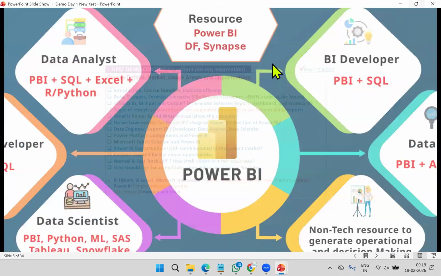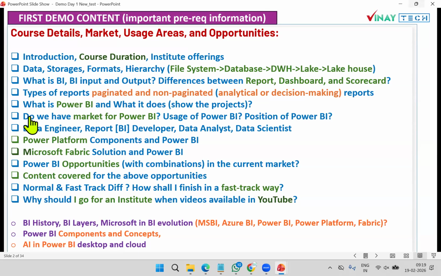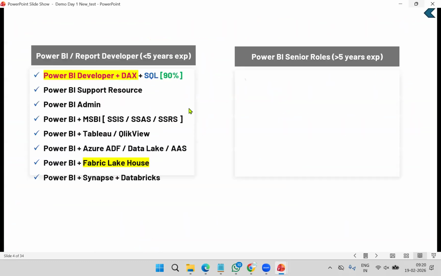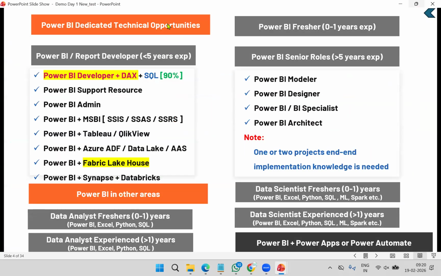Good. And after this, on the market I explain and what is Power Platform. Here also we have support for Power BI. Fabric, and here also we have support for Power BI. And Power BI opportunities I covered, different types of opportunities. You can try as a fresher with 0 to 1 year or experience less than 5 years, but more and more opportunities on Power BI plus SQL, 90%. Even combinations are also available. So which one is good? If you call me or wait till the regular class to address all this, I can spend more time on this to explain. And senior roles also you can try.